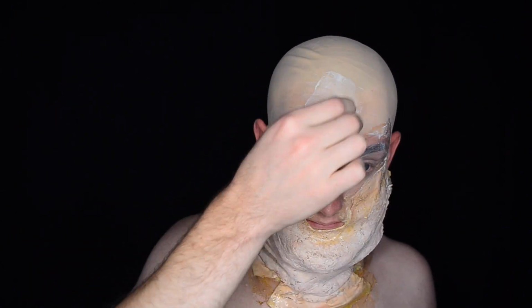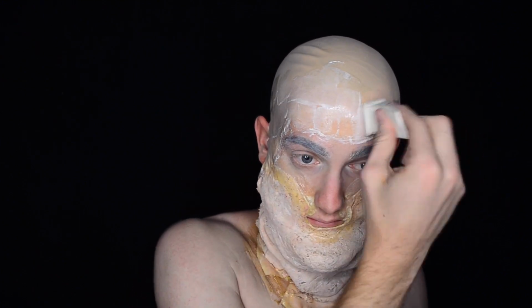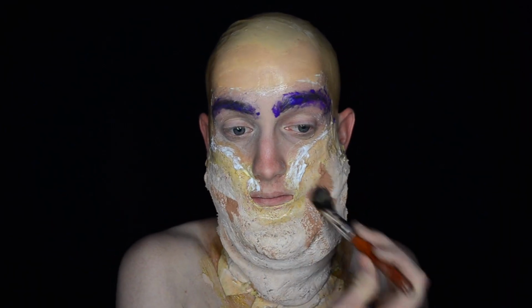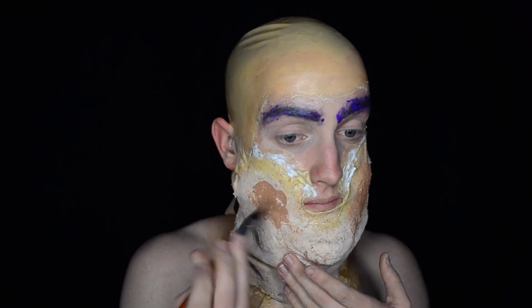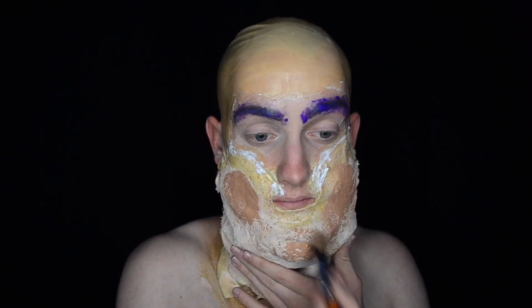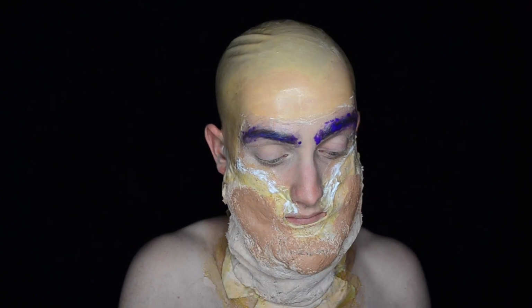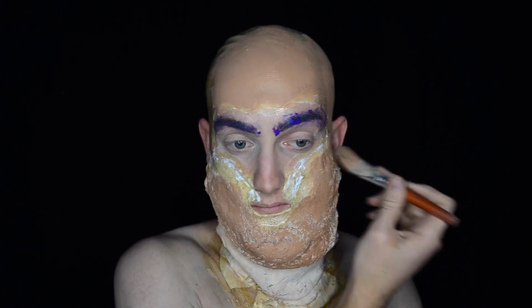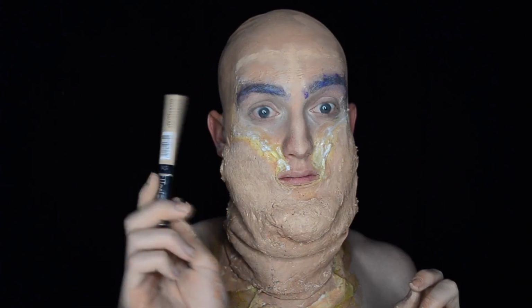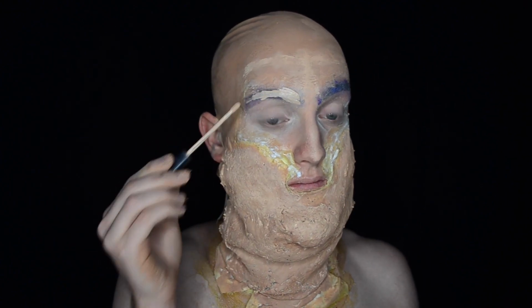I'm then going to be adding a layer of liquid latex on top of my bald cap. Now, while we wait for that to dry, I'm going to go ahead and paint my prosthetic into a darker foundation color. I've already covered it entirely with Hot Makeup's foundation stick, but now we need to get it to match our actual skin tone. So I'll just be using Ben Nye's foundation color, and I will be also coloring the bald cap as well. Once everything's dry, I'm using Maybelline's Fair concealer to cover up those eyebrows.